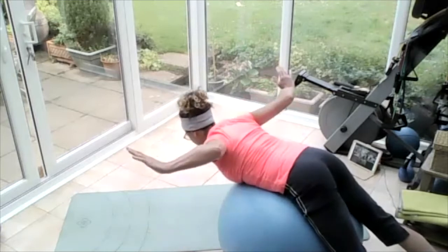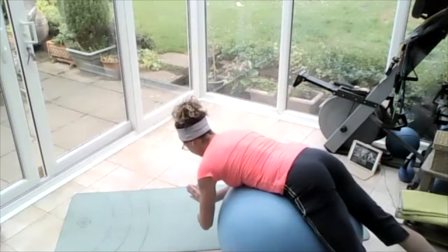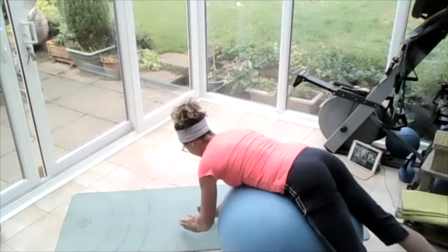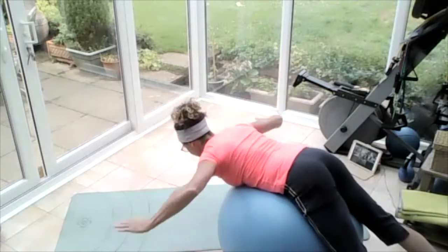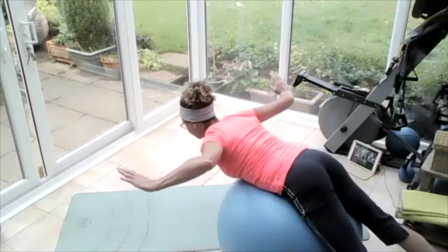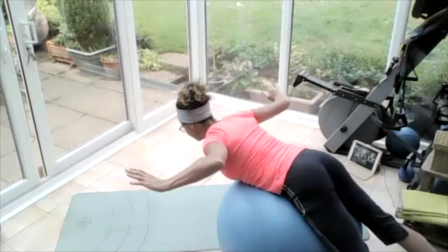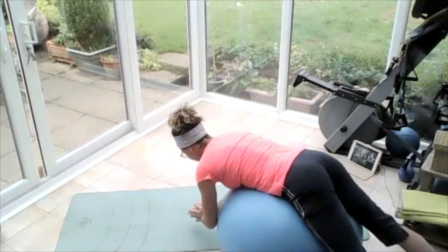Leave yourself over the ball, hands in prayer, little fingers touching the floor. Bring those hands out wide. Bring those hands together. Bring those hands out wide. Bring those hands together. Bring those hands out wide. Hold them here. Clench with the bum and lift. Ease through the body. Let go of those hands.